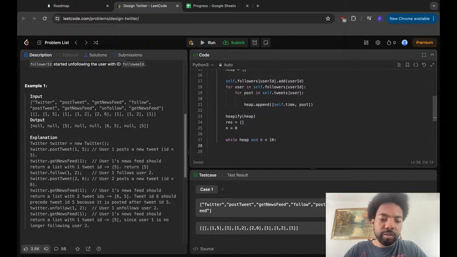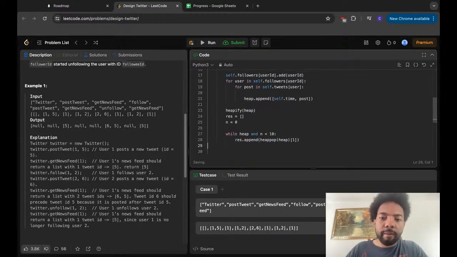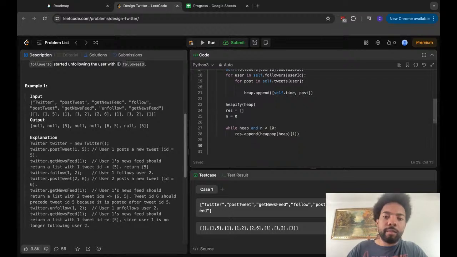We are going to res.append heap pop heap. Right, and we're gonna need the second element, and then we gotta increase n plus equal 1.